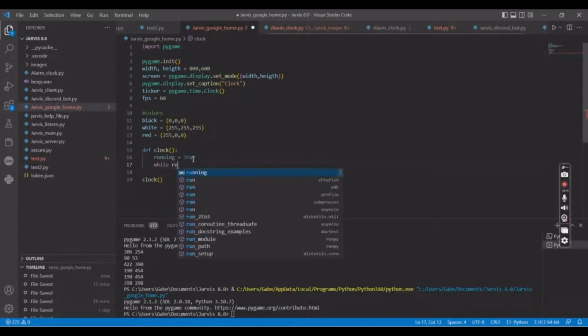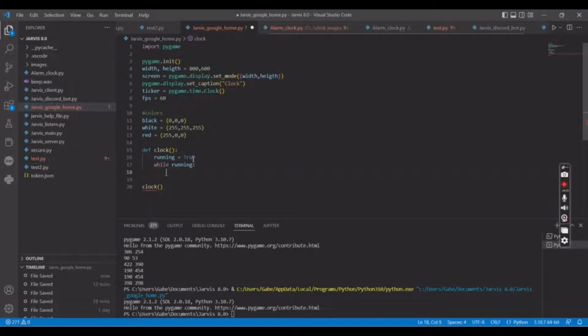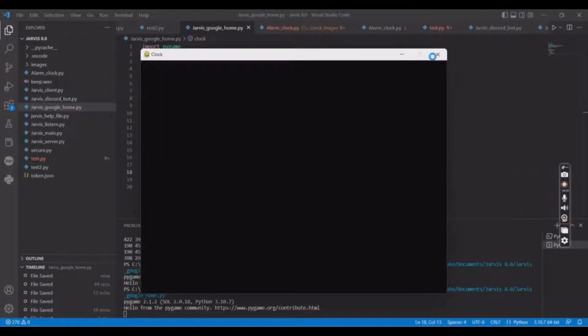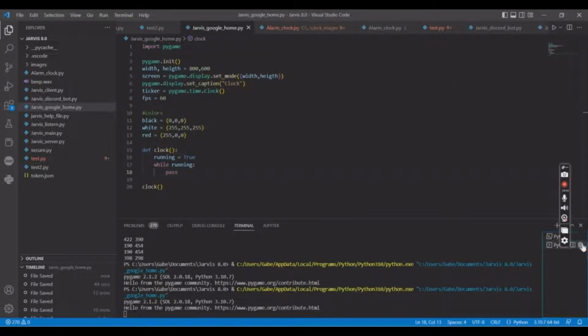So while running, we're going to go ahead and just code in the ability to end the program. Because if I run it right now, with just pass, you'll notice you can't exit out. It's constantly loading, so I'll have to actually manually kill that from down here.